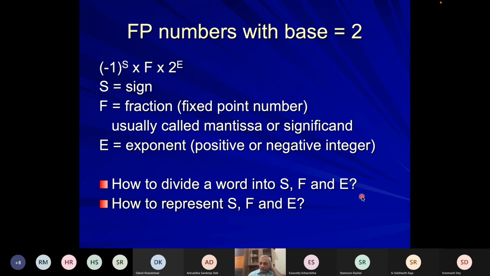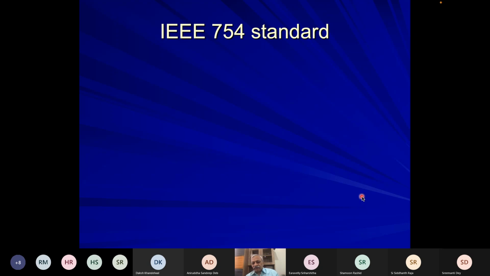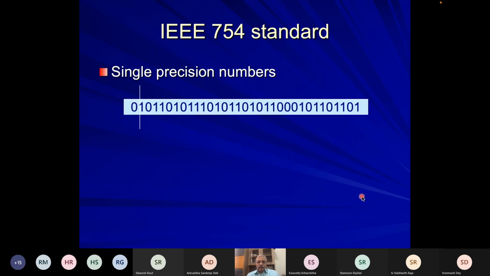So there could be many ways of doing it, and therefore there has been an effort to standardize this. There is a standard called IEEE 754, and we will see how that standard allows numbers to be represented. There are 2 commonly used representations here. One is single precision, where you require 32 bits, and then you have double precision. In single precision, the division of 32 bits is as follows. You have 1 bit, 8 bits, and 23 bits. You can see that these sum up to 32.